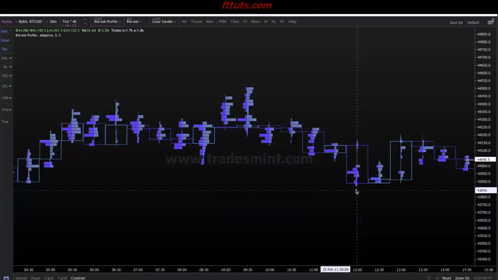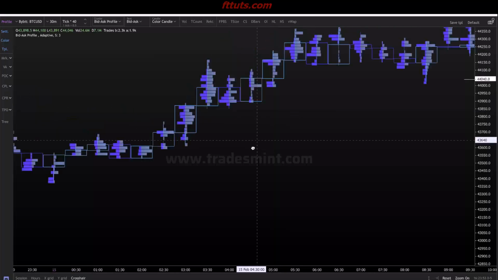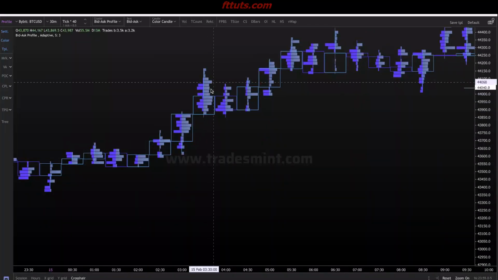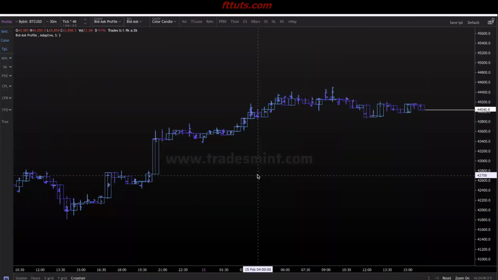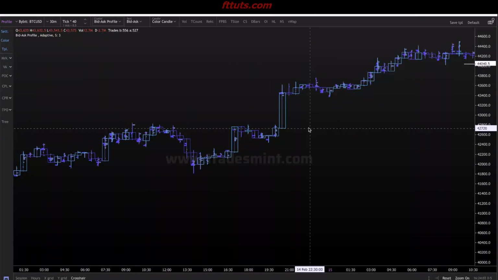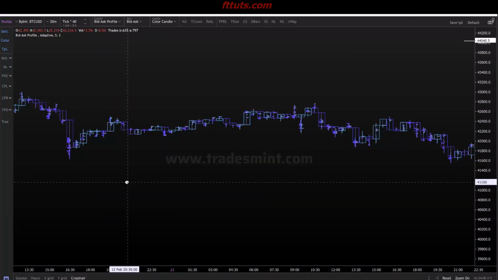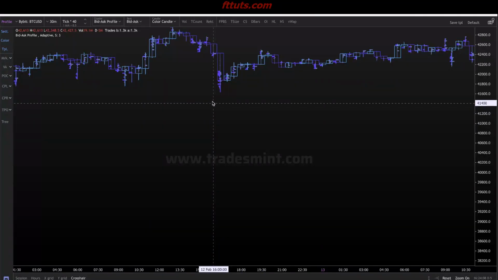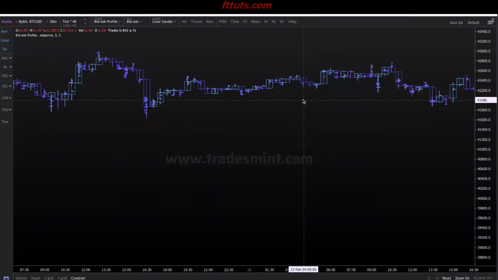It makes it very easy on the eyes. If you're zooming out here, you can see, wow, there were a lot more buys on this candle than there were sells, right? And we could zoom out even more and really see the overall bid ask profile as we're scrolling through the price here. For example, this is a good example of trapped shorts. Look at all the shorts that opened up right here. And then as price came back up, those shorts are trapped underwater. And now price moves up from there.